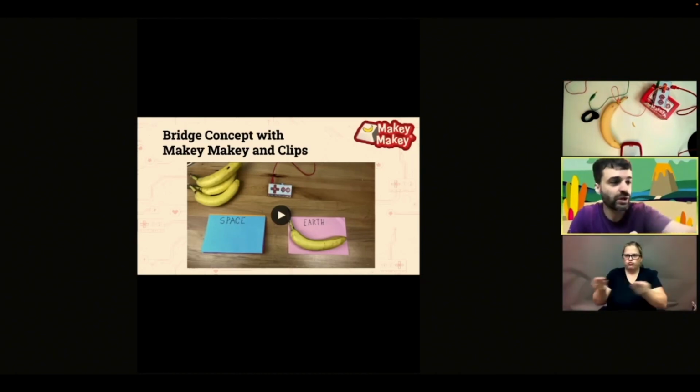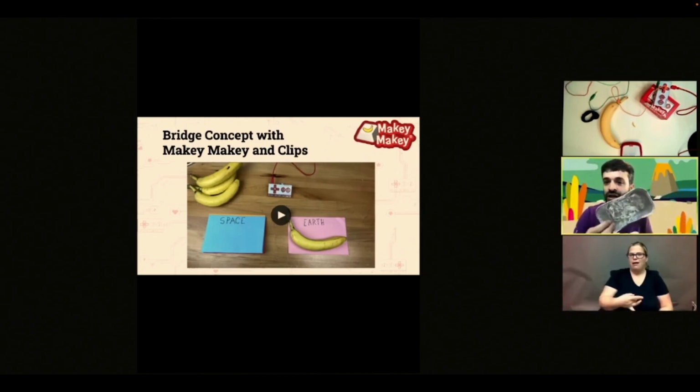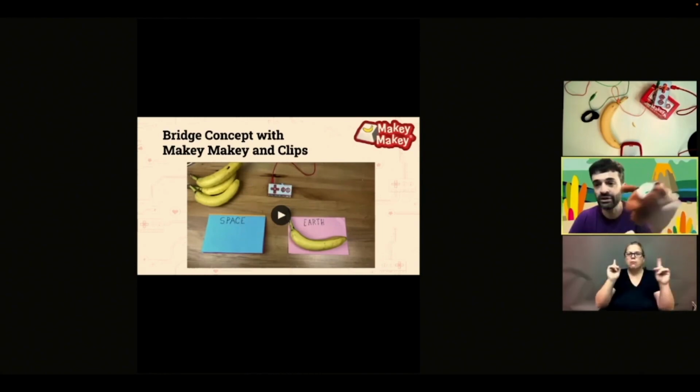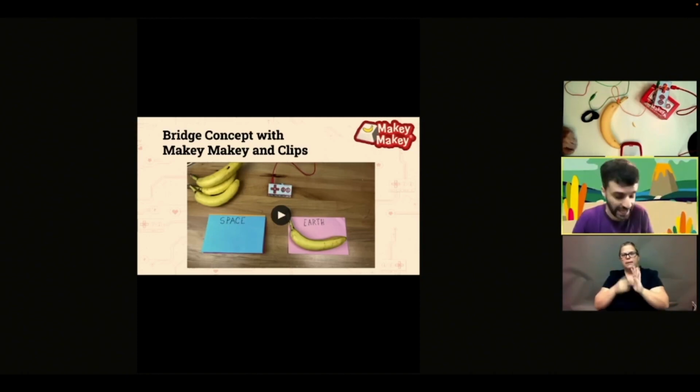We also like to recommend that people use things like aluminum foil, or I love this aluminum tape you can usually get at the hardware store, or these kinds of disposable pie plates. Anything metallic, or most things that are metallic, will work. If you want to put your stuffed animal into your Makey Makey circuit, you can just put some foil or conductive tape onto it, and now you can complete the circuit with that. So you can really use anything.